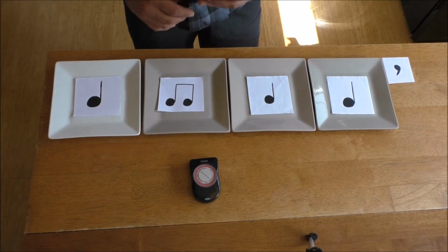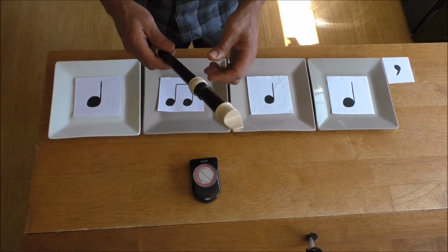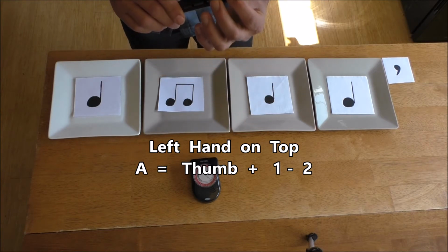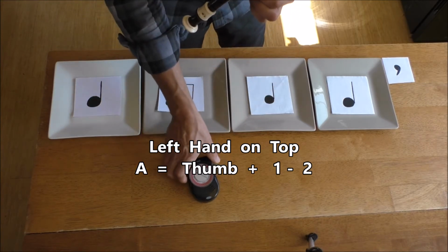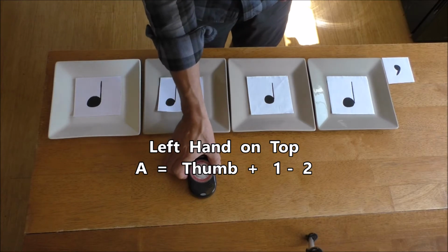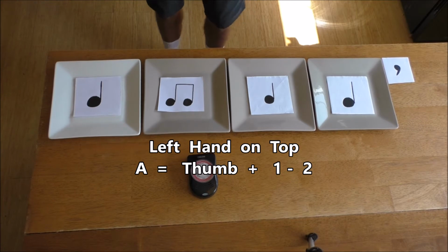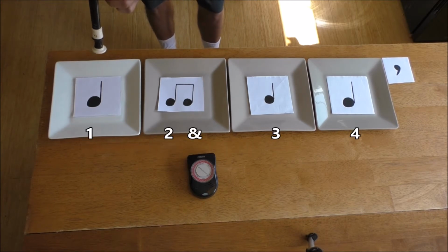We are going to play this on the recorder. We are going to play the note A. Thumb, 1 and 2. The note A. Thumb, 1 and 2. 1, 2, ready, play.